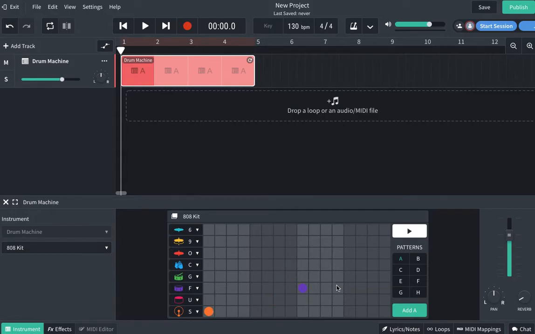Now we've got our kick and our snare, we're now going to come to the hi-hats. There are different types of hi-hats up here. They're the cymbals on the drum kit. And the one we want is this one here, which is the closed hi-hat. It's in red and it's got the hi-hats kind of joined together and closed.